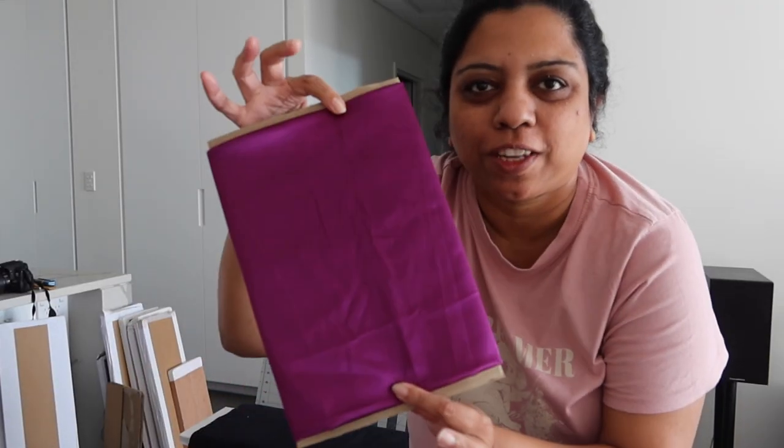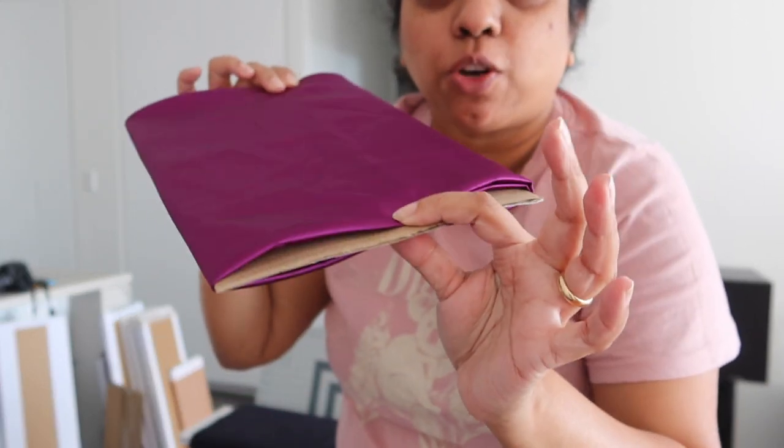Okay, so that was the first one that I rolled. I'm quite happy with how these are turning out. They serve the purpose. No one's going to look at the edges. No one's going to know. It's going to make my life a whole lot easier. So let's continue and get the rest of these done.